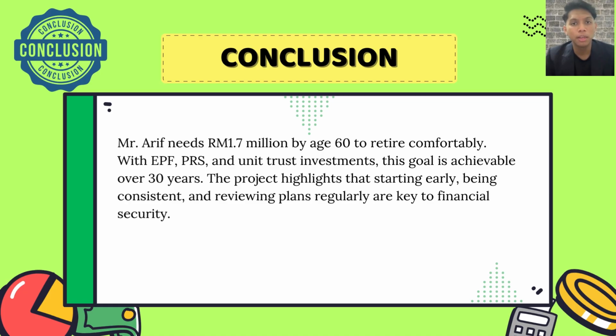For us as students, this project has been very valuable. We learn how inflation reduces value, why diversification is important, and how consistent saving can achieve long-term goals. Most importantly, it taught us that young professionals should start retirement planning early. Overall, this project shows that retirement security is possible with commitment, smart strategy, and continuous financial awareness.